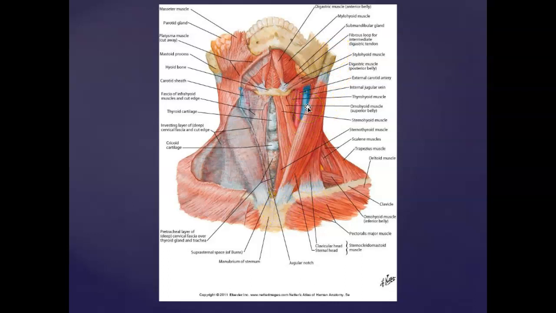And remember how to find your sternocleidomastoid? If you side bend toward the side that you're feeling and then rotate your head away, this will pop right out. So if you go right off the angle of the mandible, come in front of SCM, you should be able to fall right onto your pulse there. It should be nice and strong in that carotid triangle. Other things found here: you've got the external carotid right here, and you've got the internal jugular vein. External carotid artery, internal jugular vein.